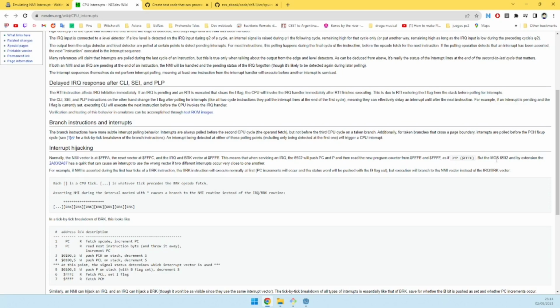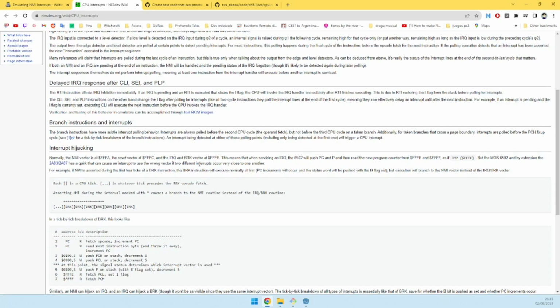But MOS 6502, by extension the 2A03 and 2A07, has a quirk that can cause an interrupt to use the wrong vector if two different interrupts occur very close to one another.